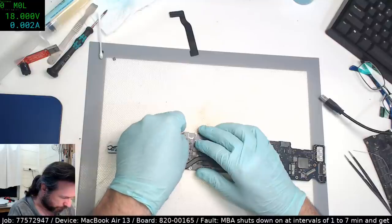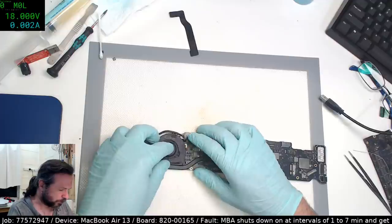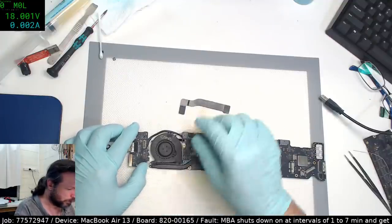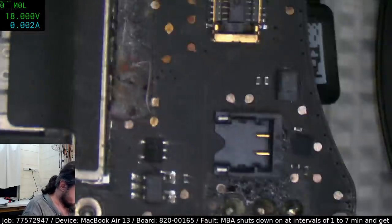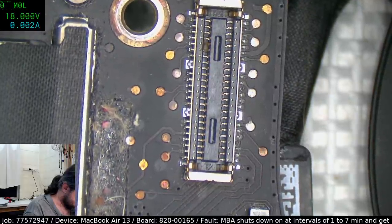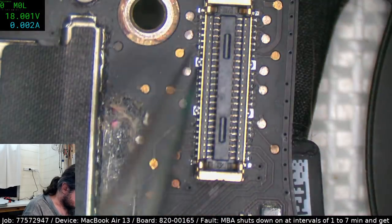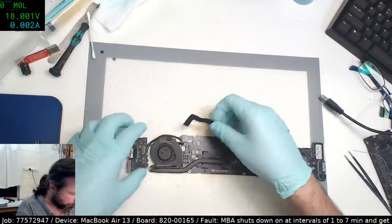A lot of my work, not everything is MacBook repairs or electronics repairs. I do have a lot of general IT servicing, businesses in town, and there's a bit of junk on that DC-in board, which is making me wonder if that was what was at fault. Yeah, that shouldn't have actually caused anything, though, because the contacts on these tend to be on the side walls, not at the bottom. Still not good to have that in there.